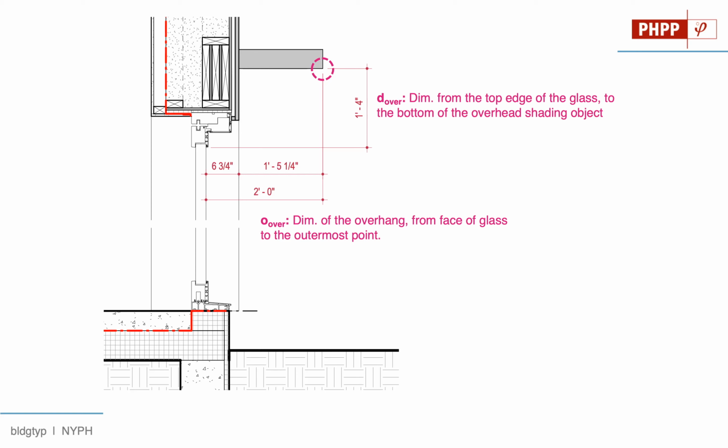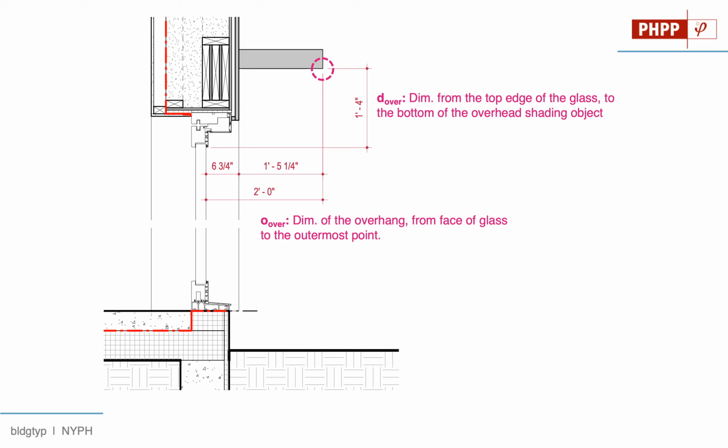We're going to measure from the surface of the glass out to the leading edge of that shading element. So that'll be our O over, that's the dimension of that overhang measured from the pane of glass. And then the dimension above. So we measure from the top edge of the glazing defined as the place where the glazing and the frame intersect. So the top exposed edge of the glazing, we measure from that point up to the bottom of the overhang itself. So again, describing something of a triangle there, we've got two data points describing the base and height of that shading element. And we're going to measure from that shading point down.